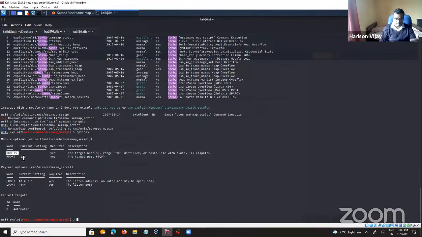Other things are automatically populated because this exploit works that way. Depending on the exploit, you might have to add different parameters, but this is a relatively easy exploit, so it only asks for the IP address. Okay, so I'm going to say set rhosts is 10.10.10.3, which is the IP address of the target machine.